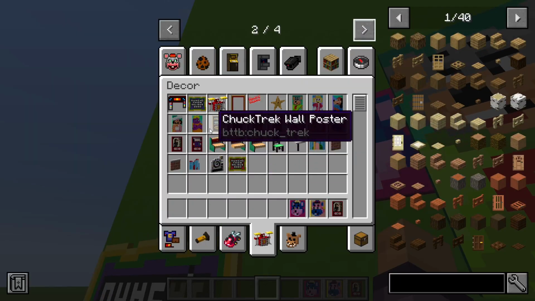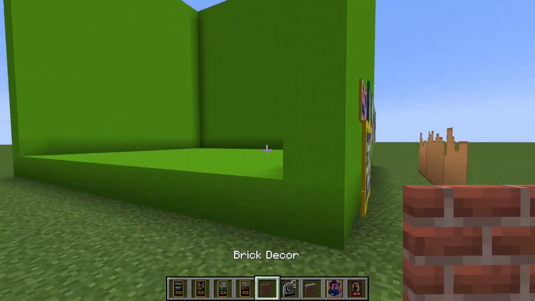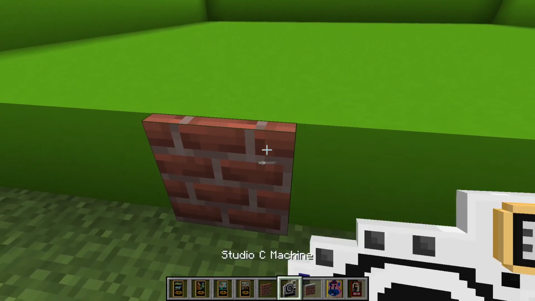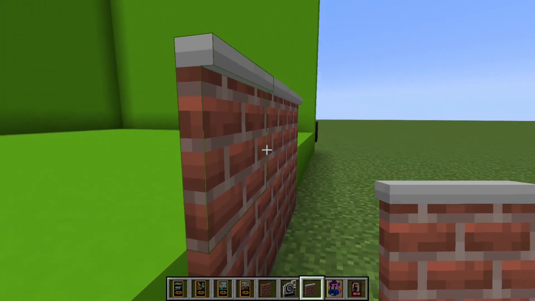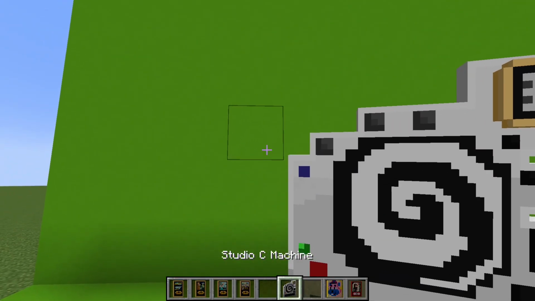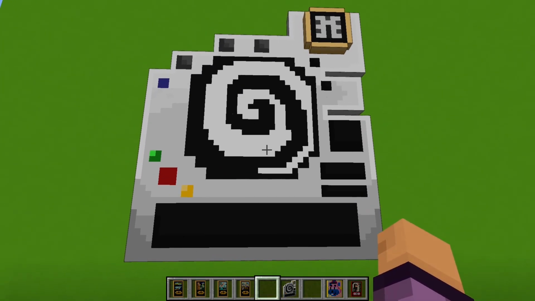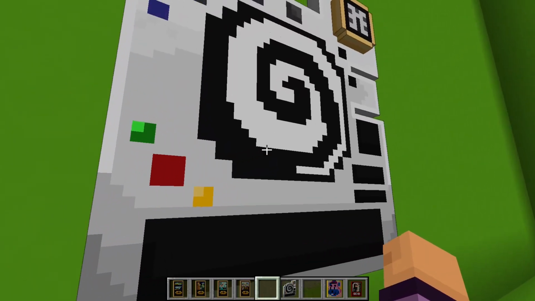There are a few more alts. There's also a few wall posters. There's also brick decor, which are basically like vertical slabs for bricks, so which is pretty cool. I mean, it's just the standard brick texture. Looks good. I like the concept of it. We also have the Studio C machine. I think this is for kids to mess around with. I haven't actually seen one in person, so I don't fully know what it does.